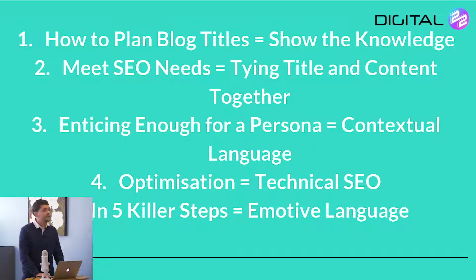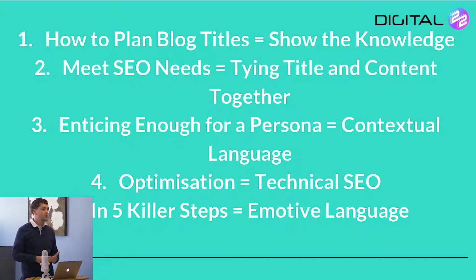Meeting SEO needs, basically tying the title to the content and keeping up with SEO trends and SEO tactics. Topic clusters, for example, which we'll come to. Enticing enough for the persona means thinking about the language in the title, keeping it contextual for your persona. Depending on your niche, what we find is to speak their language directly, but we'll come into context within that. Optimization, basically technical SEO features.